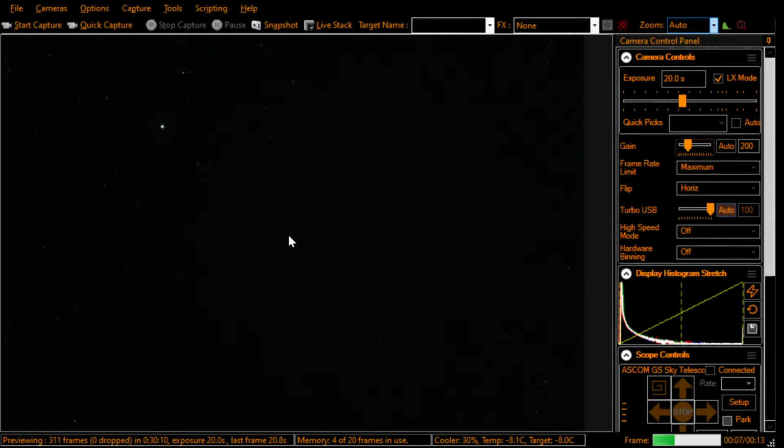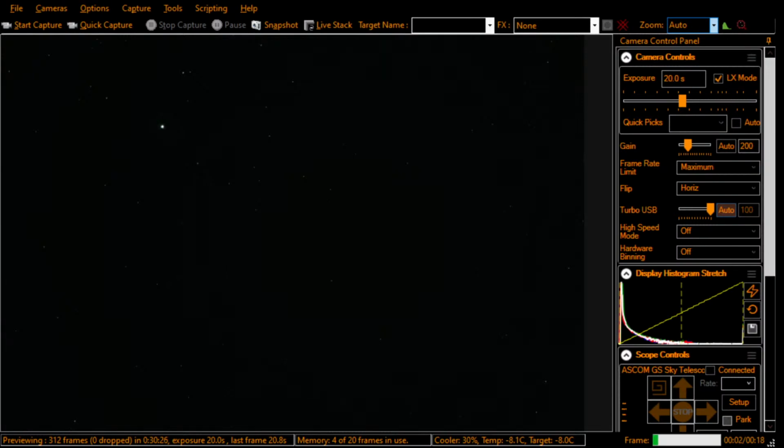And you can see we're picking up stars there. So let's go ahead and get started. As I shared with you, if you saw the email or the description, what we want to try to do is go to some of the lesser known targets.